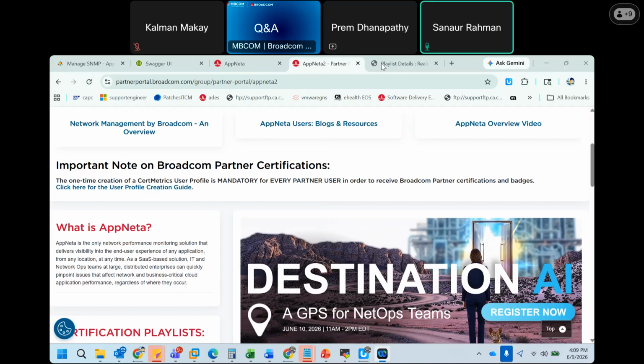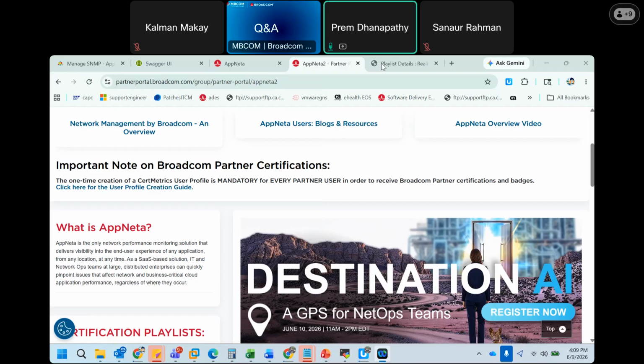But whenever we include the URL in AppNeta, we'll get all the details as you explained earlier, right? You are saying it's a high-level kind of monitoring, so we cannot go deeper unless we have another module, correct? Right. Deep dive is done using APM.